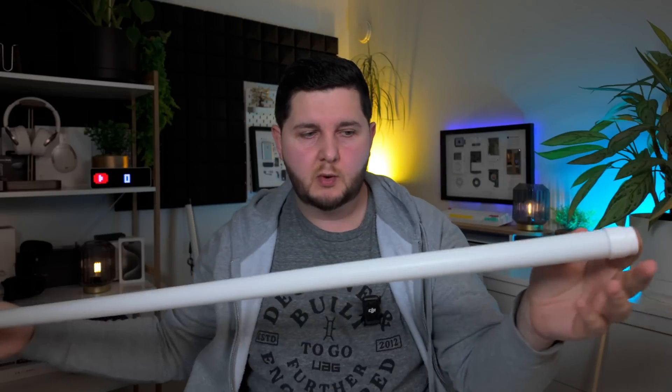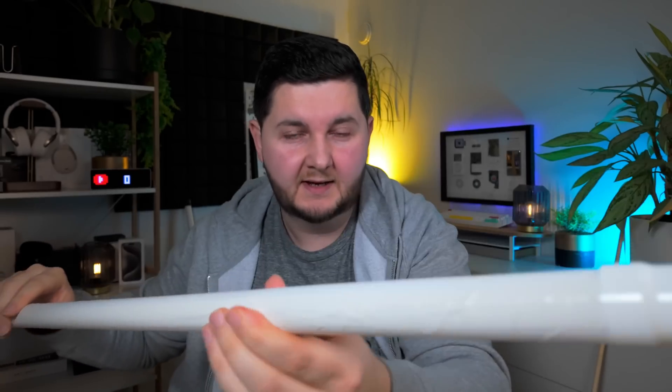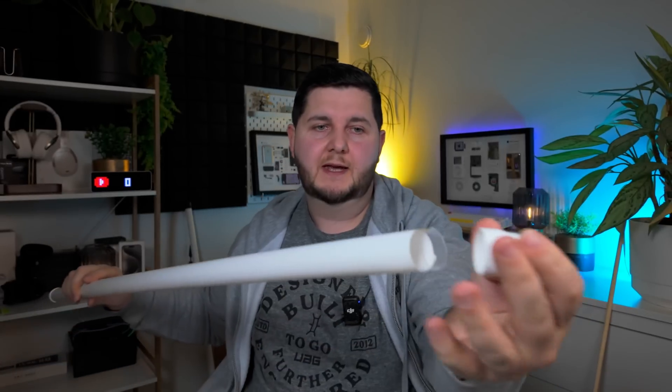When these tube lights are in the background, they're not usually very close to the camera, so you'll never spot any kind of mistakes. Even my one — if I get too close, I can spot some tiny mistakes with the vinyl, but from a distance it looks perfectly fine. So now that you've got your vinyl wrap on there, don't worry if it's not perfect. Even mine has got a ton of ripples in there, but once the LED is in there, you won't even notice once it's on. Main thing is you did as good a job as you could. Mine doesn't go all the way to the end, but once I put the cap on, the cap covers it — perfectly fine.